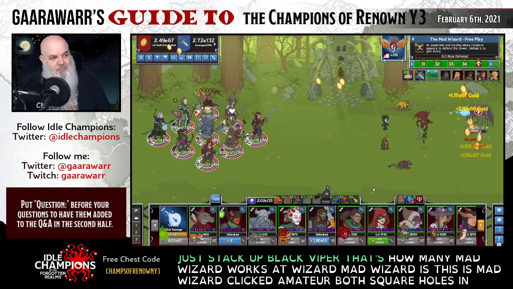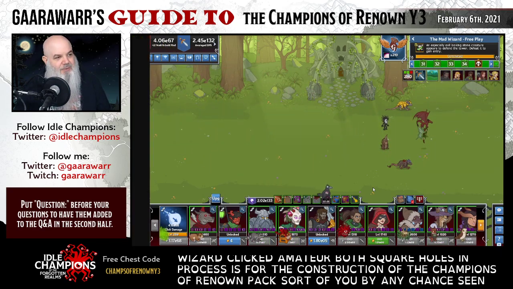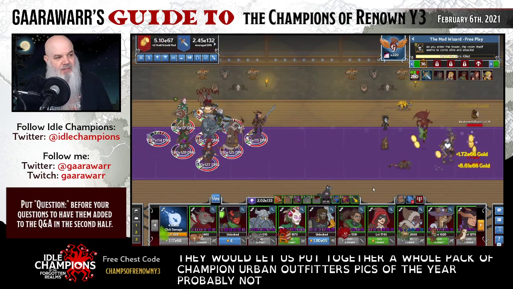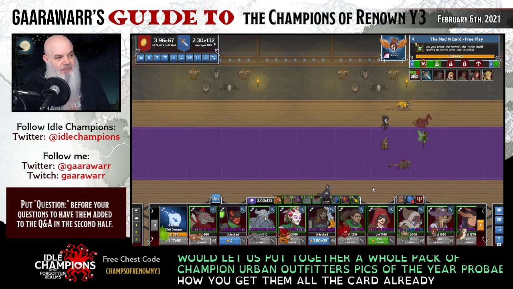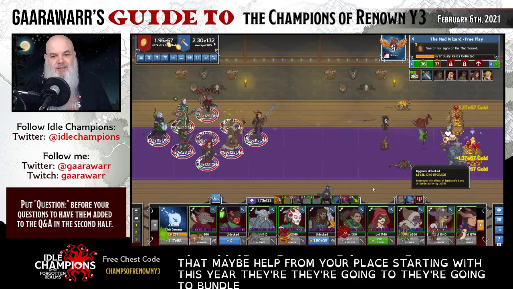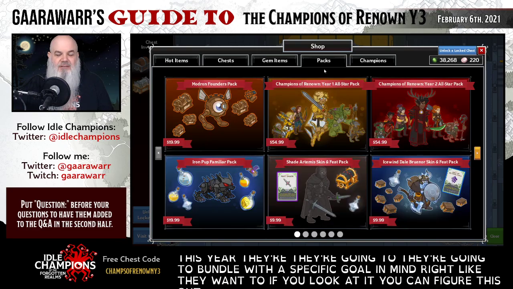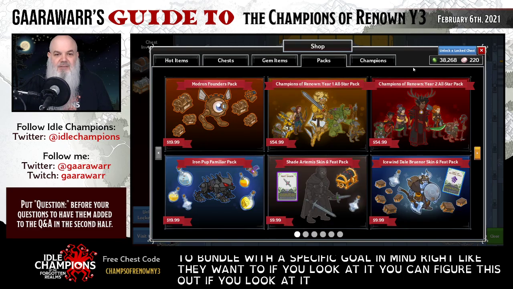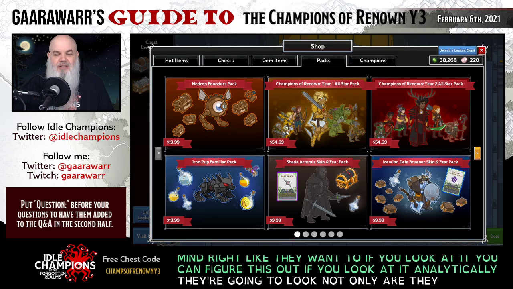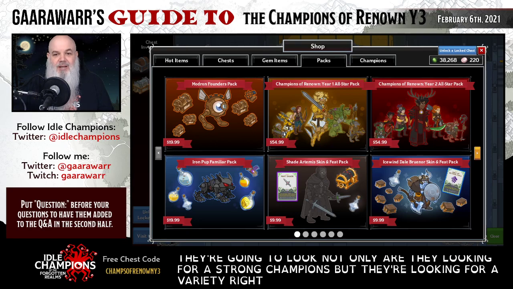Barney, do you know what the thought process is for the construction of the Champions of Renown pack? Sort of, yeah. Any chance CNA would let us put together our own pack of Champions of Renown for specific gear? Probably not. You can get them on the card already. Yep, I think that might be helpful for newer players starting with this year. Yeah, they're going to bundle with a specific goal in mind, right? If you look at it analytically, you can figure this out. Not only are they looking for strong champions, but they're looking for a variety, right? A variety in multiple ways.